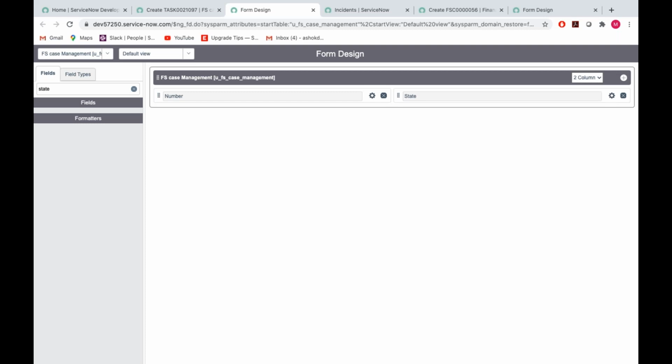Okay. Now we have the number field and state field.